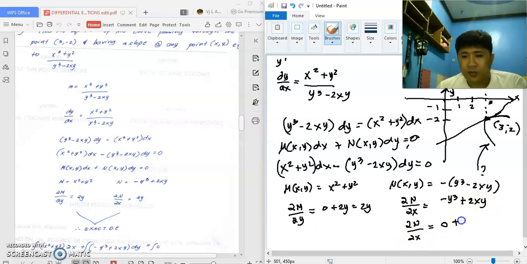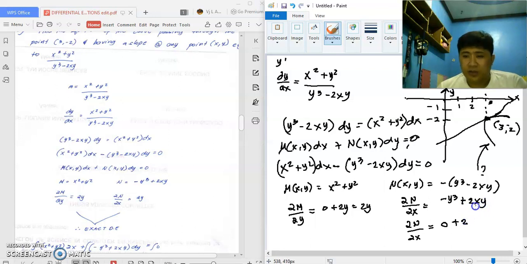So 2 and y, since this is with respect to x, is a constant. Sir, why doesn't it become 0, since it is multiplied with a variable? It's just like x is 1, so 2 times 2, that is 4y. When you derive it, that is not 0, right?